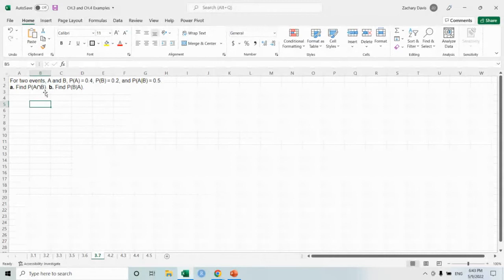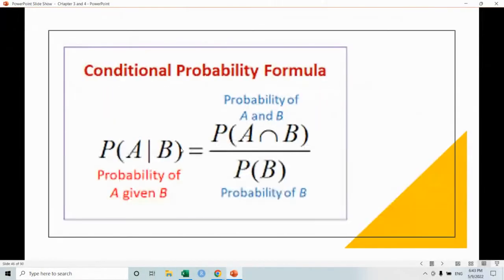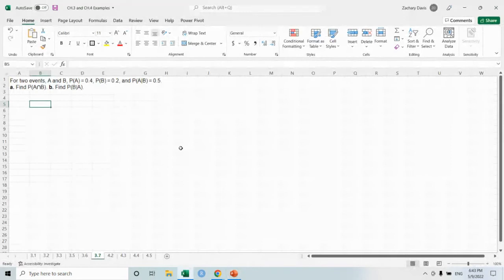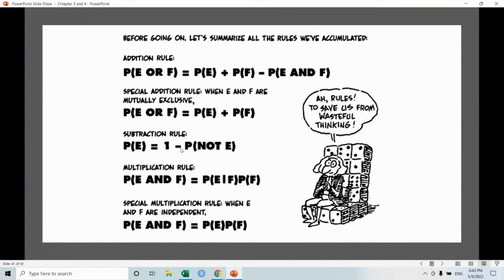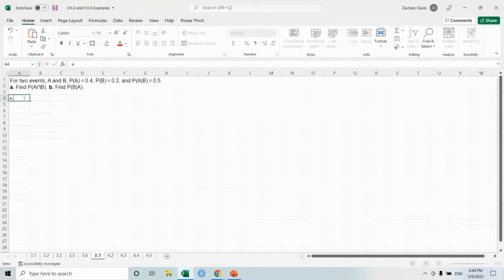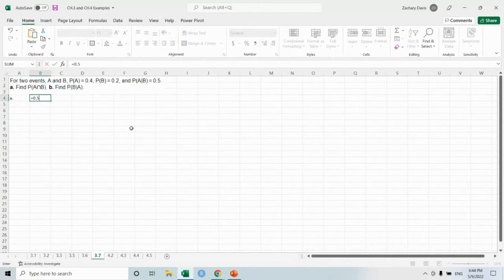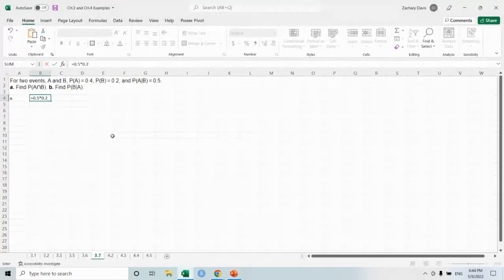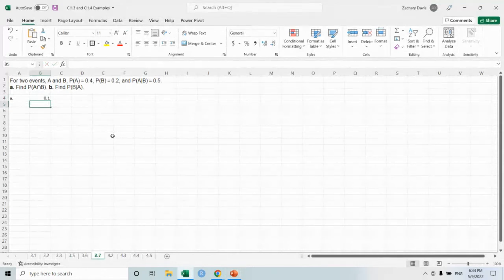If we want to find the intersection of A and B with the available information we have, we're interested in P of E and F, so P of A and B. We know that the probability of E given F, the probability of A given B in this case, times the probability of F gives the intersection. We use that rule. We have the probability of A given B, 0.5, and we multiply that by the probability of B. So just the multiplication rule. That will give us the intersection. If you think of that with the Venn diagram, that's going to give us the little section where both circles would touch, and only that part.